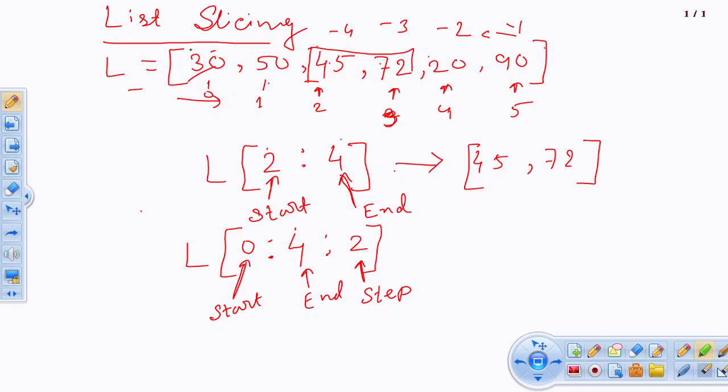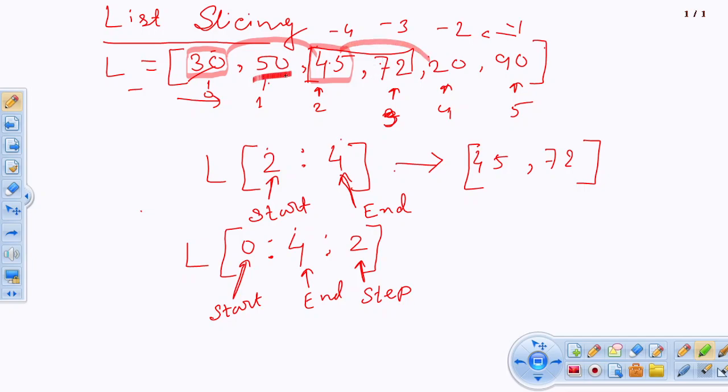Let's take this highlighter. Okay, now if it is 30, this is 0 index, it will jump with 1 index and take 45. Then again it will jump 1 index.